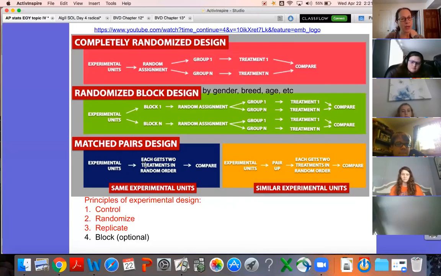For a matched pairs, you're going to say, let's compare. To me, the best matched pairs design I've ever heard is when one person wears a boot on one foot that's treated one way and a boot on another foot, because that person's walking all the same steps all day. So that's a great matched pairs. Or twins are a great matched pair, because twins are the exact same age. They're usually the same height, the same everything. So their bodies are very close. So whenever you do, say, a drug trial, you'll do a matched pairs with twins.